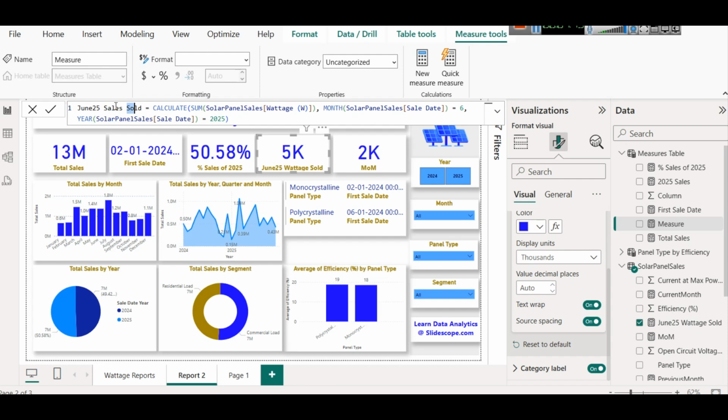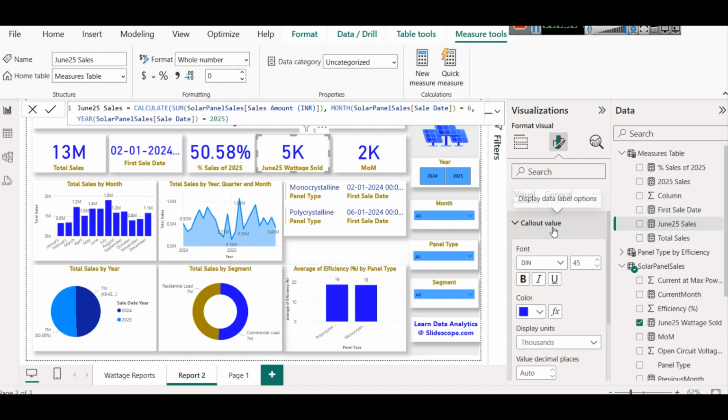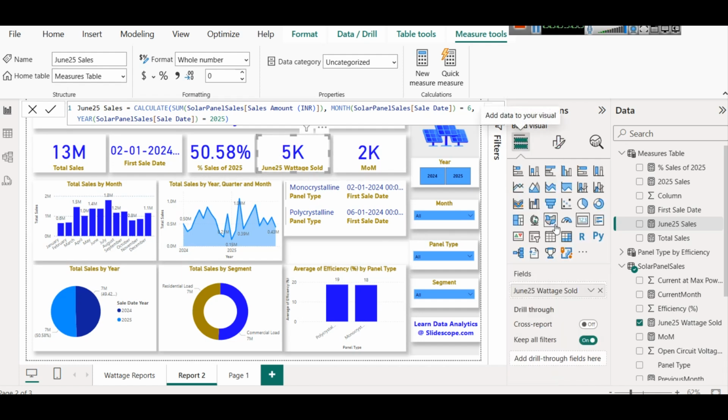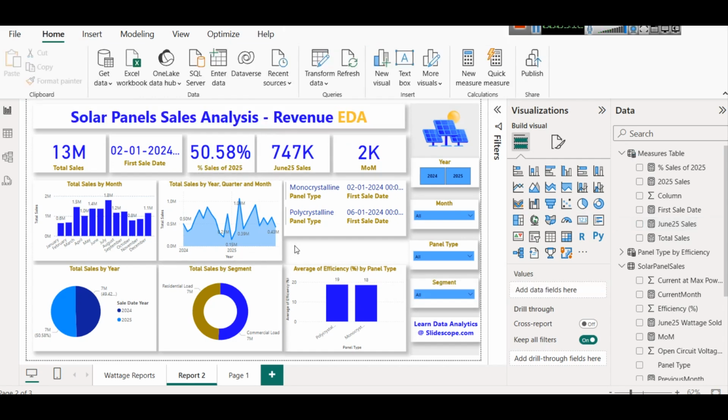So what should we do here to calculate June 25 sales? Simple answer is we just have to replace this with amount. Once you replace this with amount, this will be June 25 sales, and we will simply remove it from here because our previous example was for wattage report, and this one is for this data.